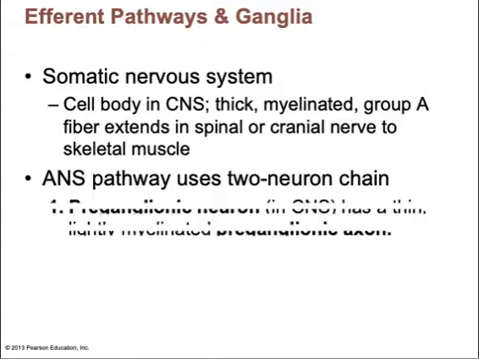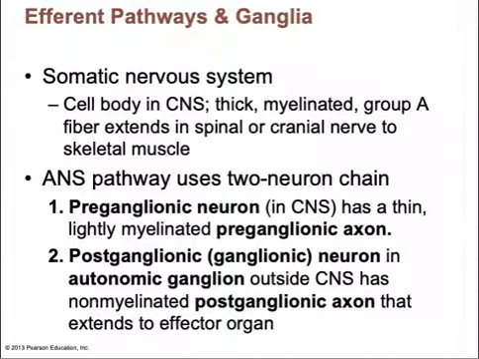These are efferent pathways. In the somatic nervous system, the efferent neurons lie in the ventral horn, the gray matter of the spinal cord, and they send one long axon all the way out to their skeletal muscle target, and the neurotransmitter is always acetylcholine. While in the autonomic nervous system, a two neuron chain is used to gain access to the target. There is a preganglionic neuron that runs from the central nervous system to a ganglia.